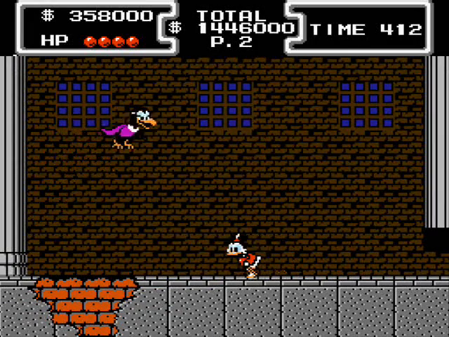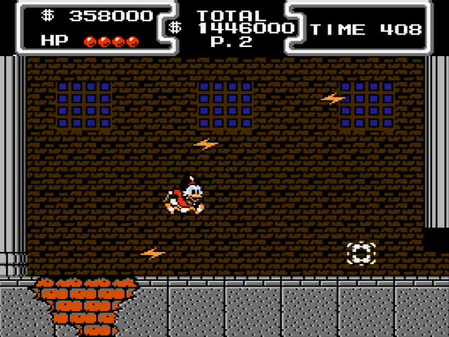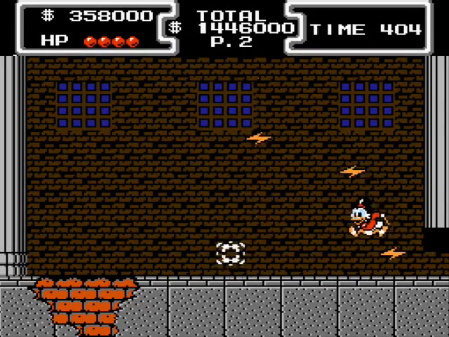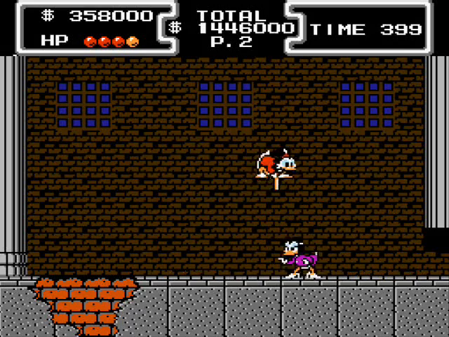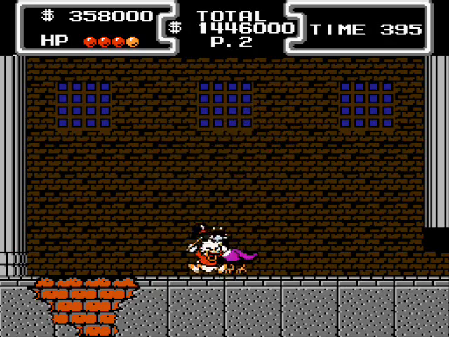She has 2 attacks. She'll fire lightning bolts that travel in 3 directions, or she'll turn into a vulture and fly across the room. When she's flying, she'll sometimes be up high, down low, or across the middle. Only pogo attack her if she's at the bottom. If you're close to her when she lands, attack her quickly and steer yourself to the opposite side of her attack to avoid the lightning.